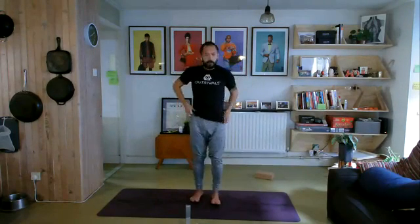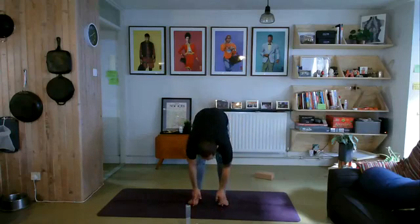Now stay where you are or face the camera so you can see me. Place your hands on your hips. Inhale, take a little back bend. Exhale, forward fold by bringing your chin forward, chin forward, chin forward. Now grab your big toes with your 2 peace fingers.